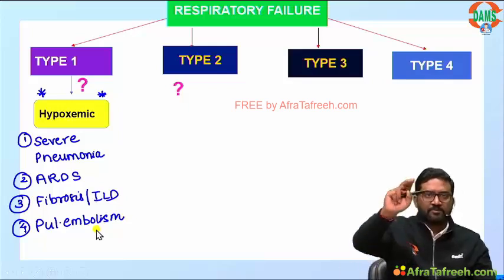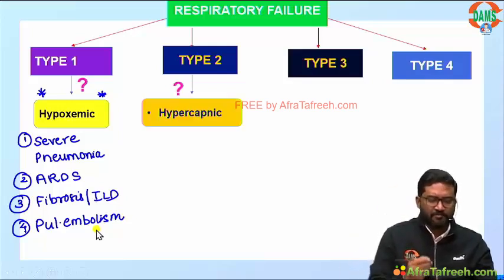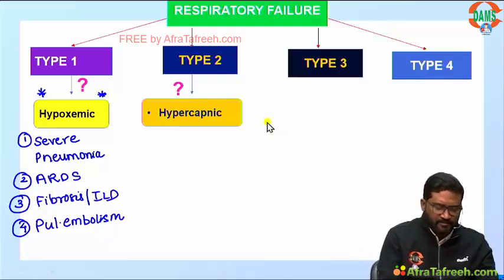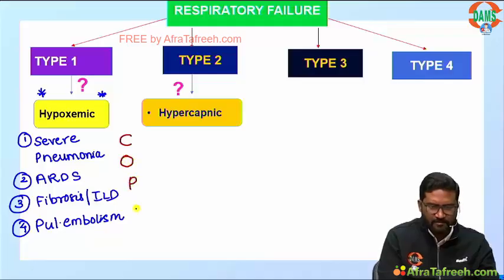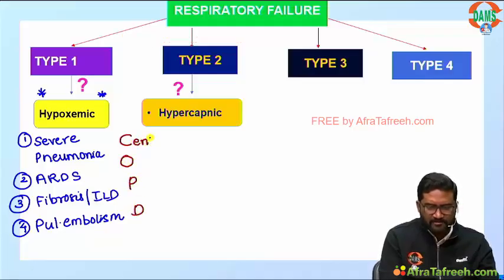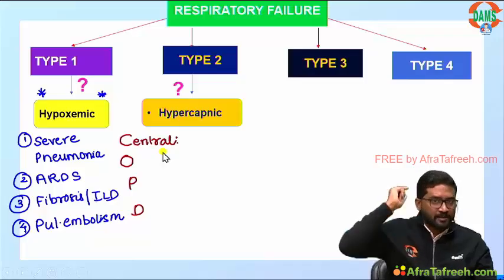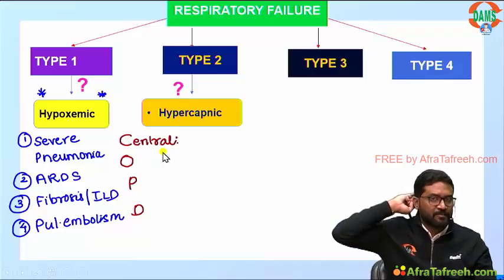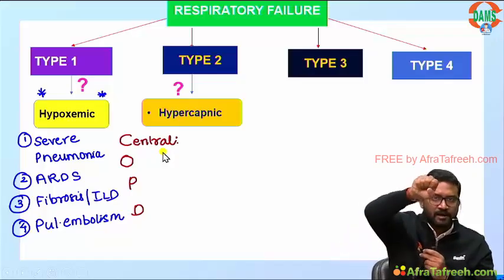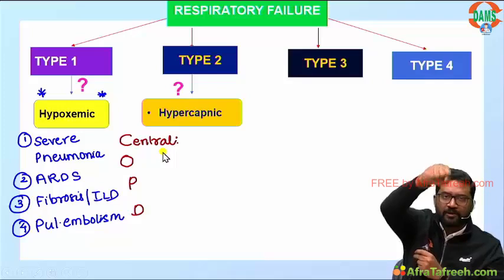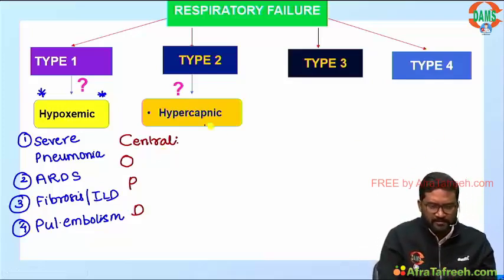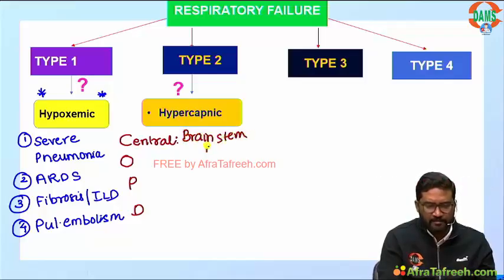Whereas type 2 respiratory failure is called hypercapnic respiratory failure. Whenever somebody asks you regarding hypercapnic, remember the simple mnemonic COPD. Central cause, something happening at the level of the brain. Hypercapnia means CO2 is increasing. CO2 will only increase due to two reasons. One, your brain stem is not working, no proper respiratory effort, or your airways are obstructed, not allowing the CO2 to escape. So central, especially something which will hit brain stem injury.